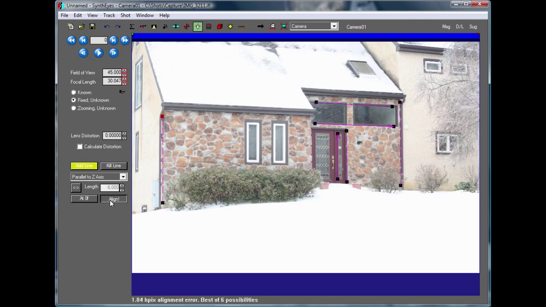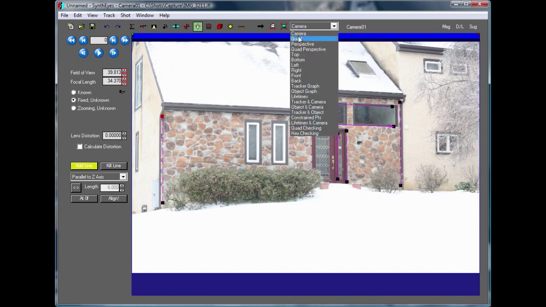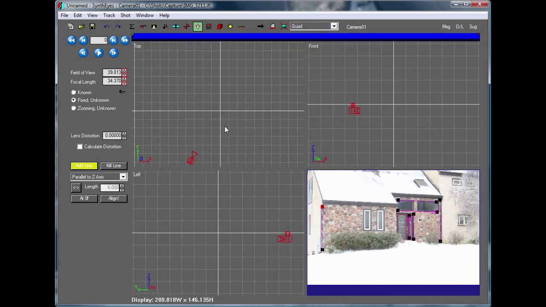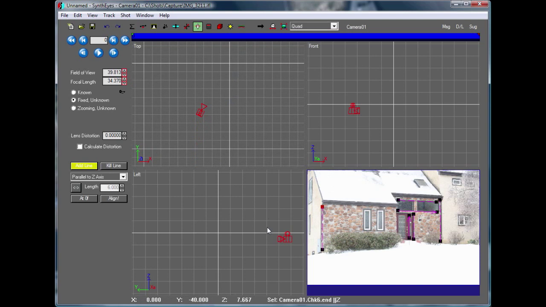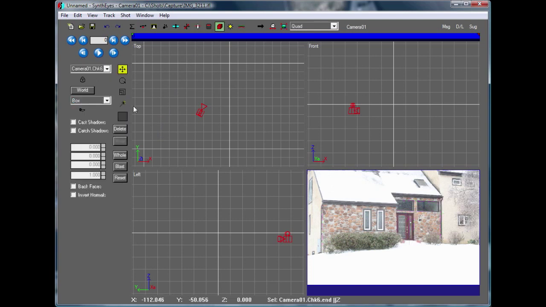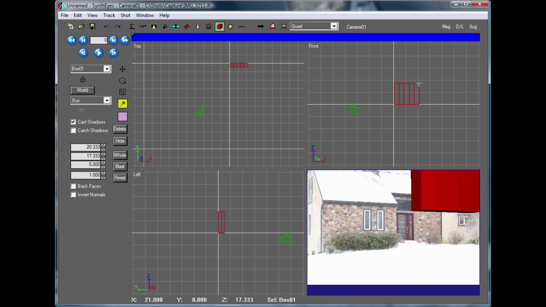We can hit our align button down here, and SynthEyes has gone and placed the camera into the scene. And you see it's sitting below the level, looking up a bit towards the top of the house there. Now what we can do, just to show what's going on, is drop an object in. Well, that's pretty big.